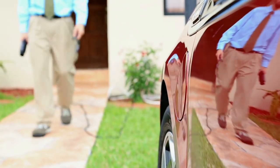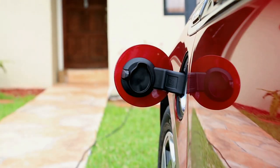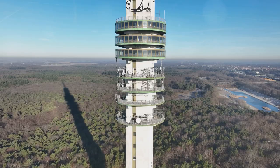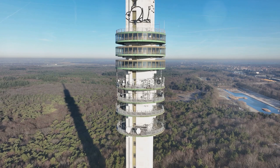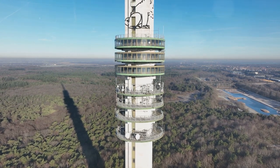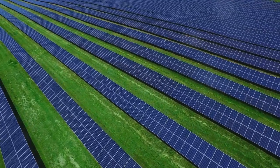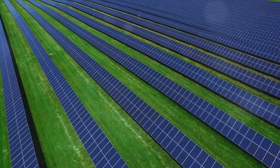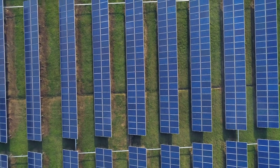One of the biggest battles in tech sustainability is energy efficiency. But fear not, innovation is here. Let's dive into the world of energy efficiency, where cutting-edge technologies are making waves. First up on our list is solar power. Imagine harnessing the energy of the sun, that giant fiery ball in the sky, to power up your gadgets. Well, it's not just a fantasy anymore.